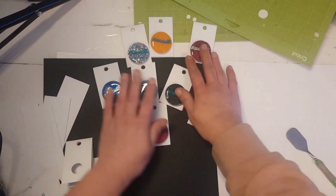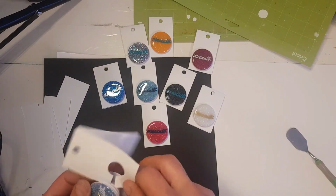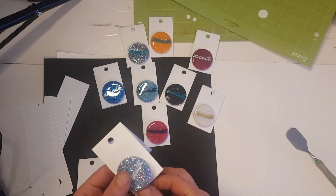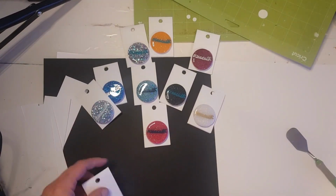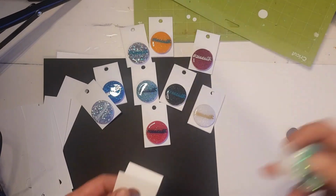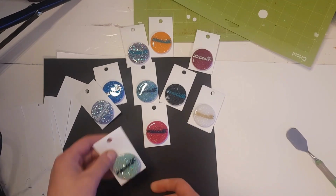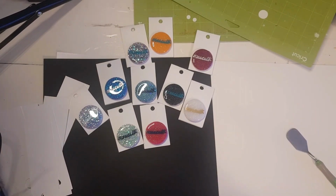So that's about it. This is the final step. I will come back when they are all carded just to show you what the order looks like completed. But this is basically how I process a large order. I will come back when I am ready to pack them up and get to that point. So that's it. That's how they get presented.